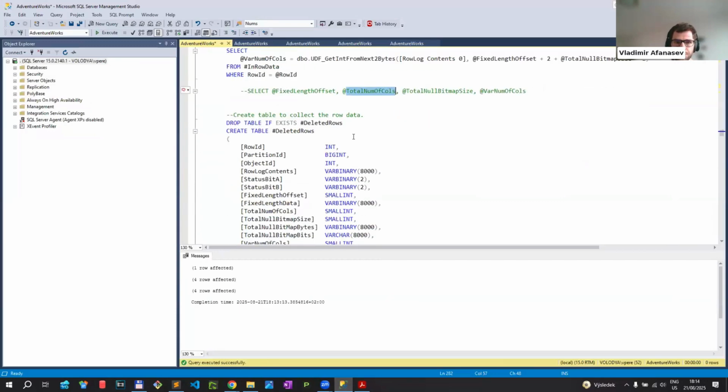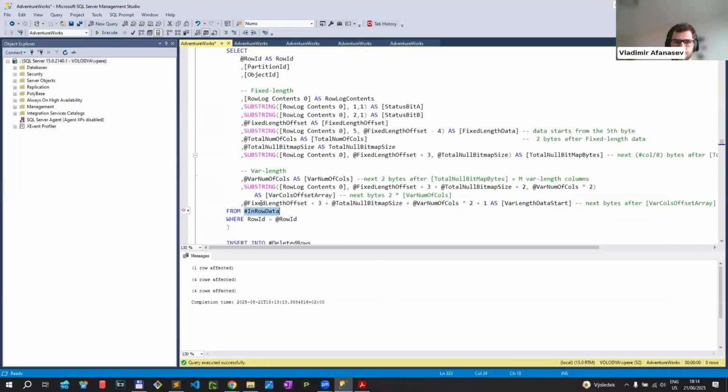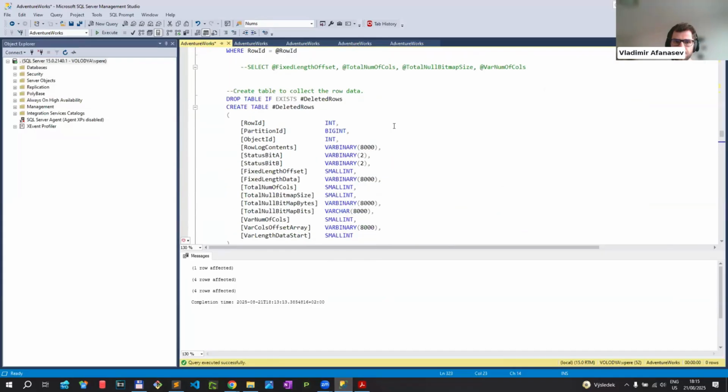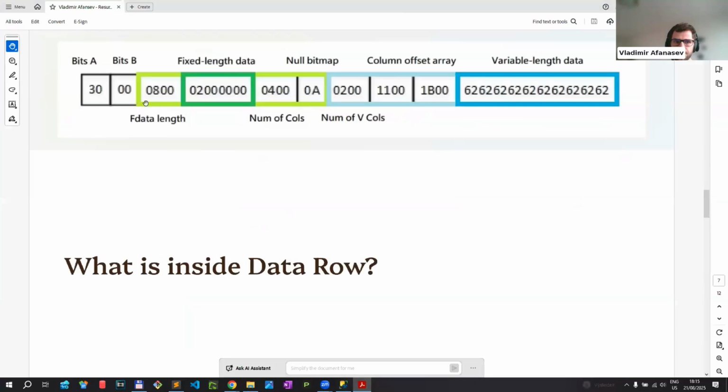And then let's work with deleted rows. So we have our in-row data. We already have our variables. And there are more things to be parsed without a function, just on the fly. So we have fixed length data. It starts from the 5th byte, because we know for sure the first 4 are already occupied. So we start from here. We start reading our fixed length data, and we know where that ends from the offset.